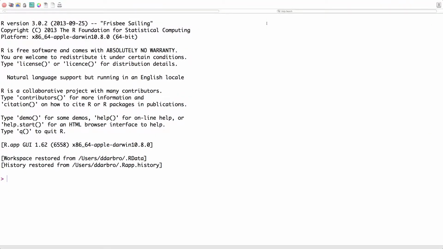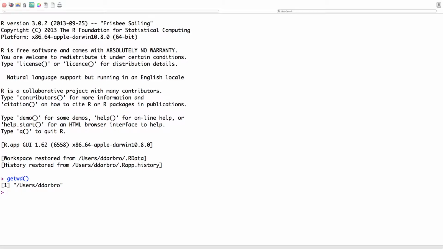Let's get into R. The first thing we've got to do is we have to get our working directory. And you do that by just going getwd. So this gets our working directory, and my working directory, which was set as the default when I installed R on my machine, is users ddarbro.